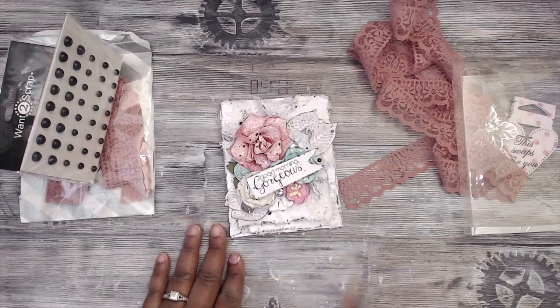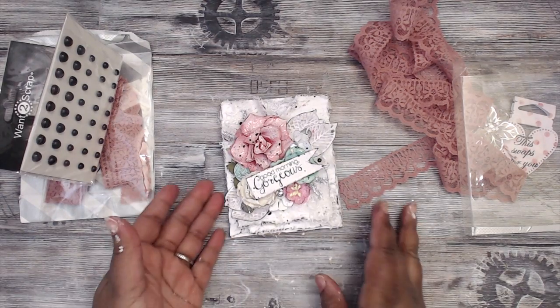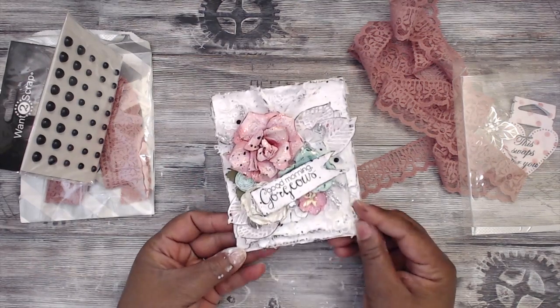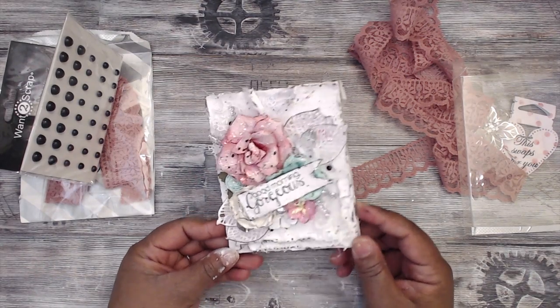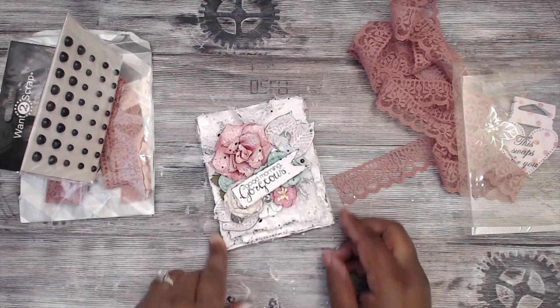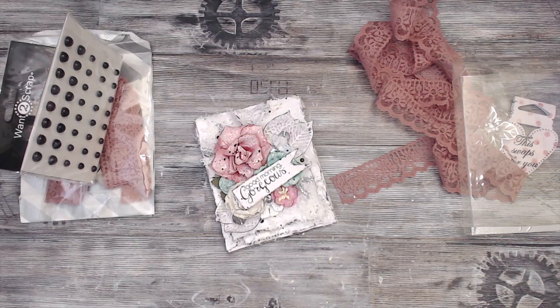I was going to try to video that, but it's really self-explanatory. Let me know if you would like to see one — I can definitely do another one because it's cute and I can just make one for myself. I hope the ladies in my group like this. It was definitely a labor of love and I cannot wait to see what some of the other ladies put into their work. I am excited to see all of your ladies' pennants, and stay tuned for the reveal videos coming up in a couple of weeks. Thank you guys so much for watching. Like the video if you like it. Bye.